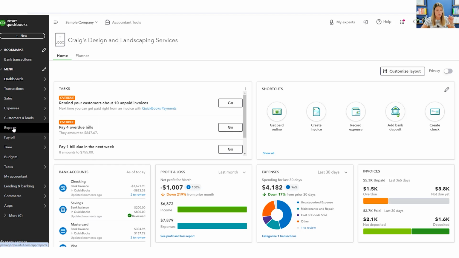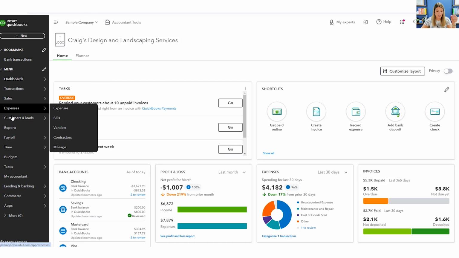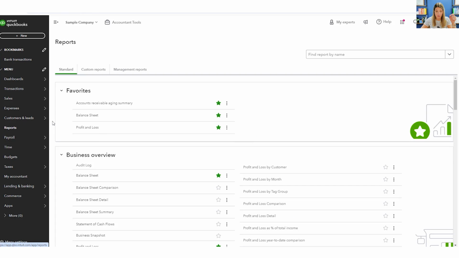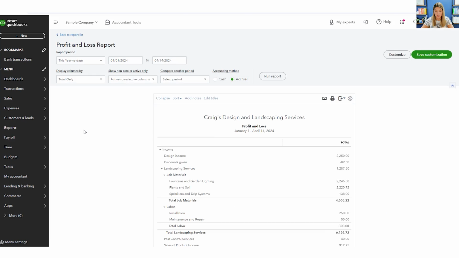All right, so what I want to do is pull a profit and loss statement. So I'm going to go down here to reports on the left, and then we are going to go to profit and loss. And what I want to show you first is we're going to go up here and make sure that we are just pulling a date range. We're going to say last quarter. Since this is being recorded on April 14th, it's defaulting to April 14th, but let's go to last quarter so we have a full quarter of data.